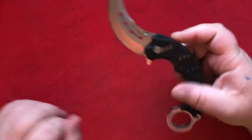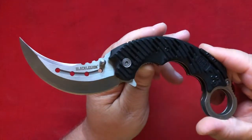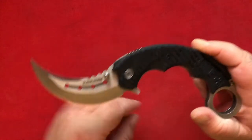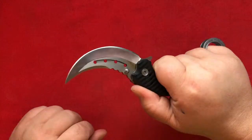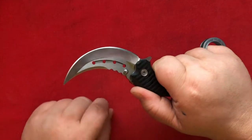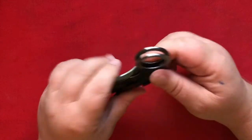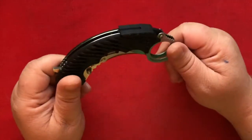But it is open assisted. You have this slot with holes cut out going across the blade. I don't know, karambits are kind of artistic and weird. You got some brown there. So it's a Black Legion karambit. It was one of those mystery boxes. It might have been discontinued, I don't know.